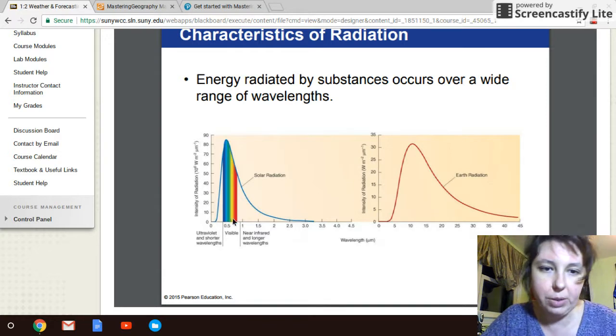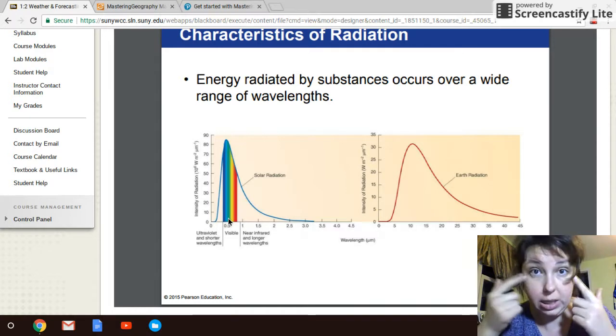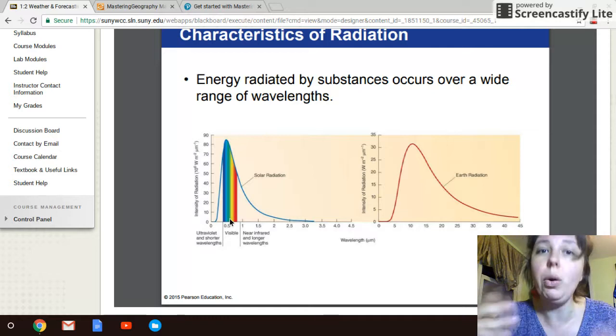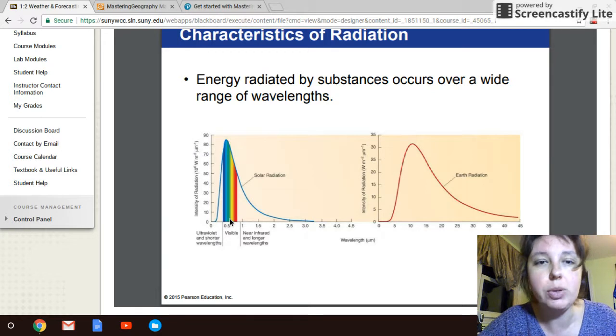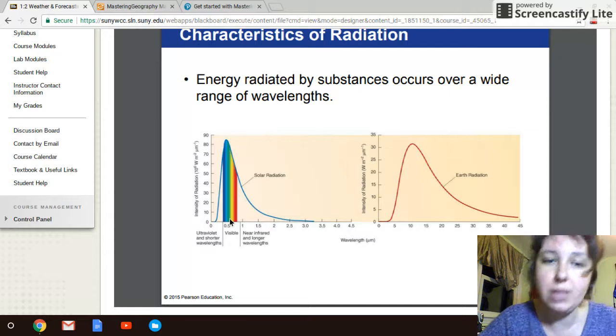Then our visible spectrum, the ones that we have developed an organ to actually observe or see, this wavelength of light, right? And that's our visible spectrum. The reason why we have an organ that does this is because it's the most potent material that comes off our sun. So the most common form of this energy coming off the sun itself is in the visible spectrum. So that's what's making it to the Earth's surface.